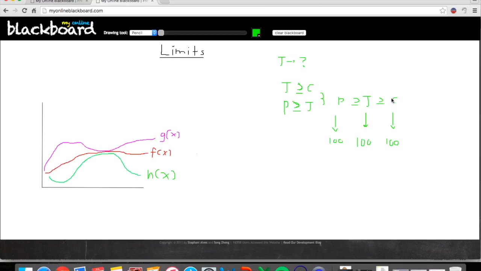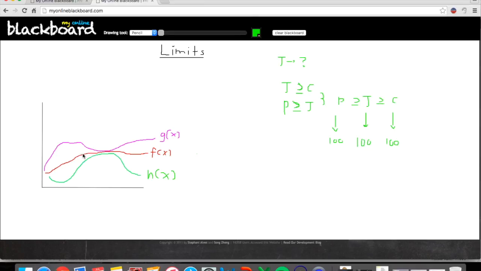You can think about it this way. For the statement that I make more than Carolyn to be true, I can make anywhere equal or above 100. But I can't make more than 100 because Phoebe always has to make more than me. So this means that I have to make 100.